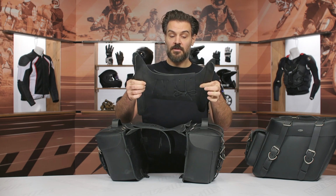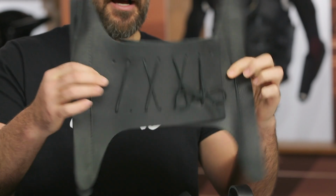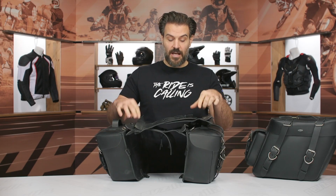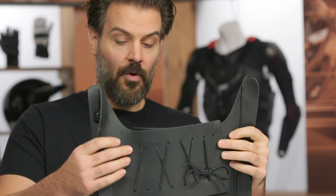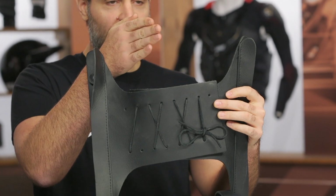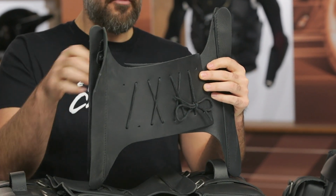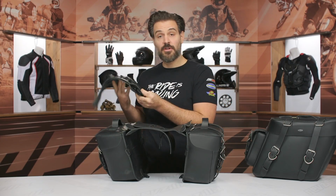Once you fine-tune this, you can see what I liked about this particular mounting system is that I have this one a little bit mislined up, so I don't have the holes sitting right over top of one another. And what I did that for was it allowed me to kind of fine-tune how the bags were sitting over the arced rear fender of the Street Glide that we were using this on. So just something to note there.